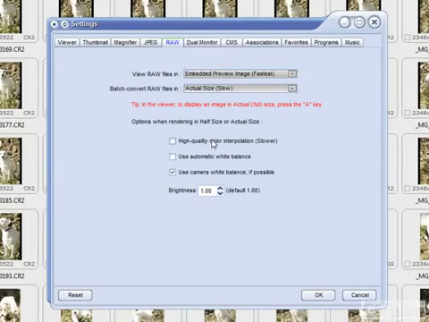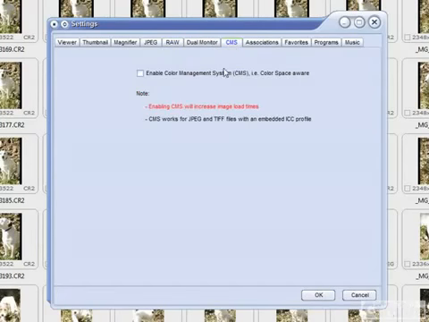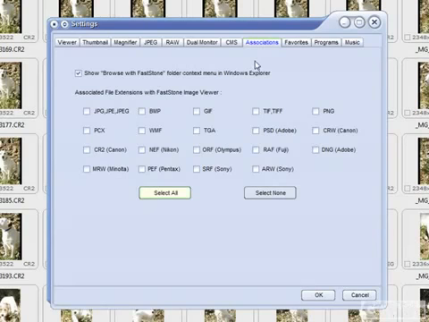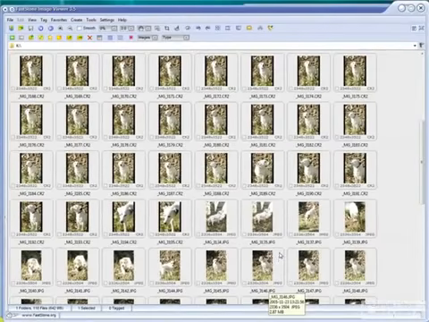Raw handling, now this is the interesting stuff. I'll tell you a bit more about that in a second. We don't have a dual monitor in this system, but there is also ICC profile management for JPEG and TIFFs, which is a real pro feature. Now look at the file associations, all the usual ones, but let's see: CRW, Canon, CR2, Canon, Nikon, NEF, Olympus, Fuji RAW, Adobe Digital Negative, Minolta RAW, Pentax RAW, 2 lots of Sony RAW. This is a real pro piece of software. So I'm going to associate all of my Canon D20 shots with CR2 in Image Viewer.